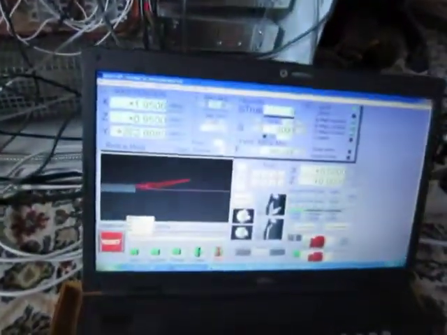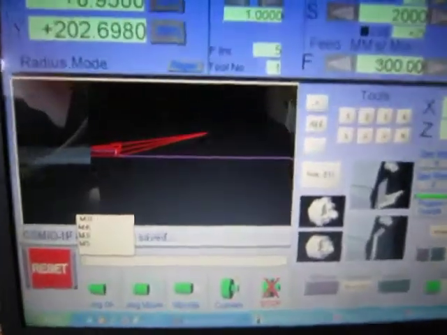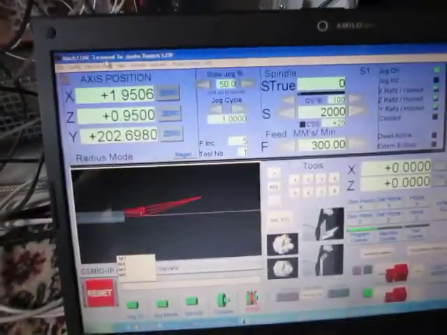So now it works as it worked with the old motion controller.